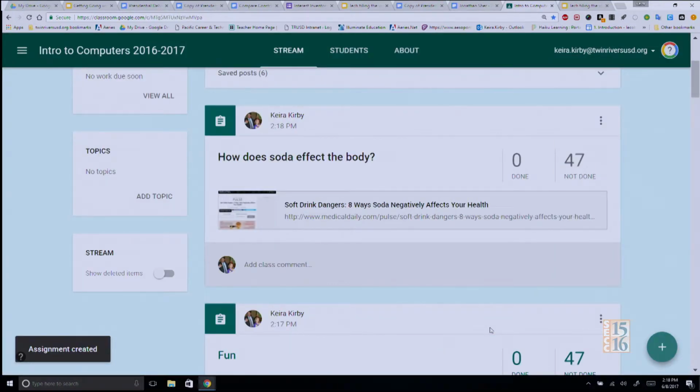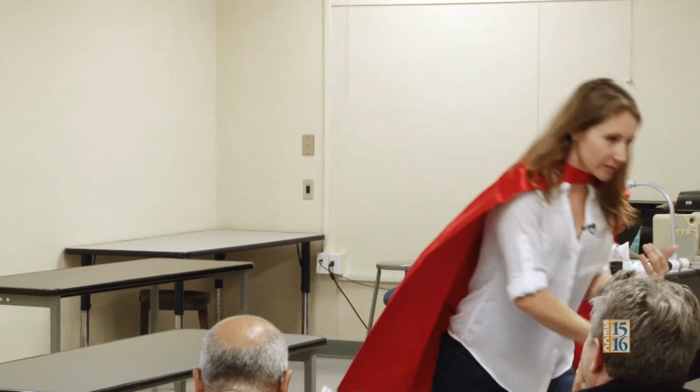So that's a new feature which I love because if you do all this work to create one assignment in one classroom and then you're like, I have to copy all those links again. I have to write that description again. I have to do the course description again. And it's not that difficult, but now Google has made it even that much easier to provide this particular learning opportunity to our students. And I want to back up just a little bit.